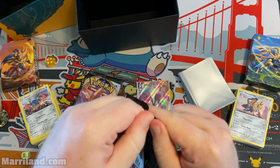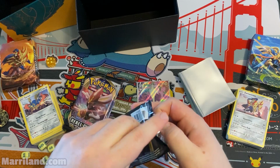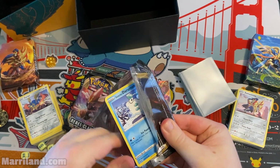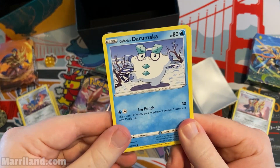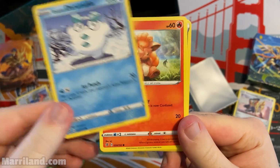All right, well, that's a really cool looking card. Already I'm pretty satisfied. I don't think that's going to help either of these steel decks, unfortunately, but it is still a cool card to have, and that's pretty nice. Remember, when you get more cards, you can trade them too. That's part of the fun about the Pokemon trading card game. So you can use that.